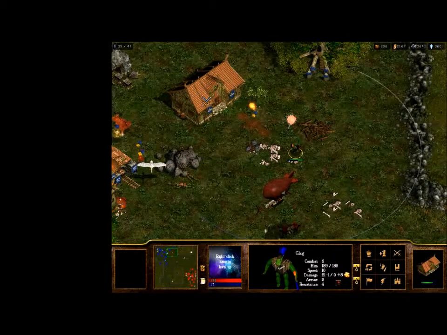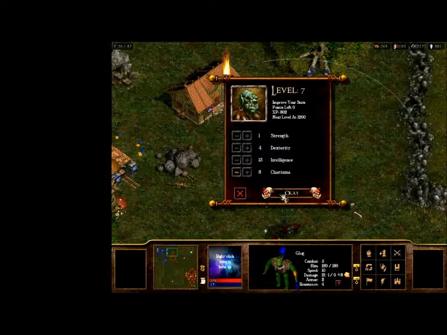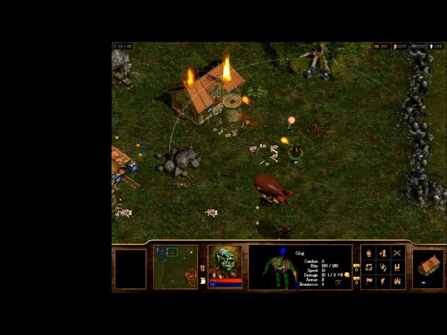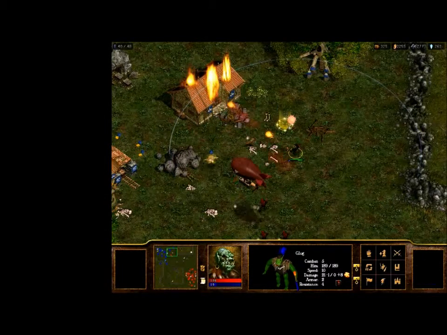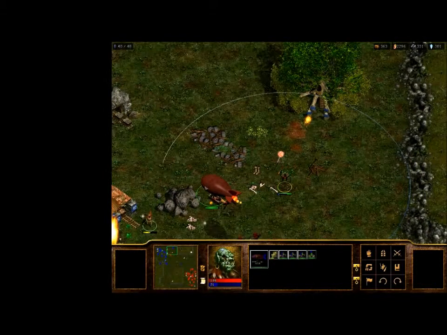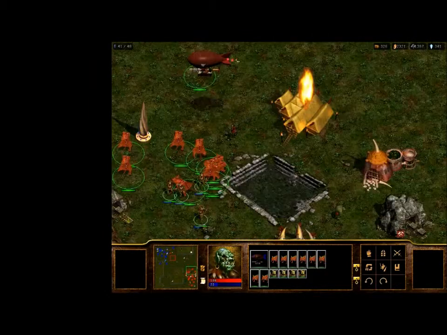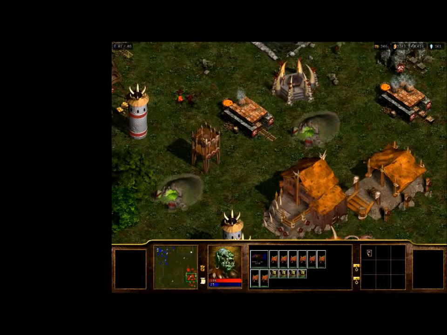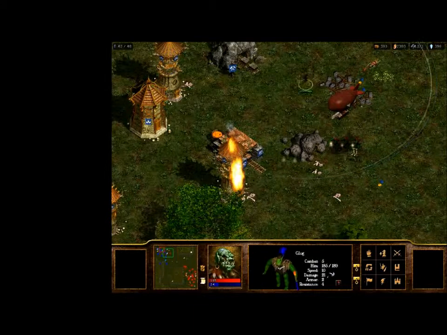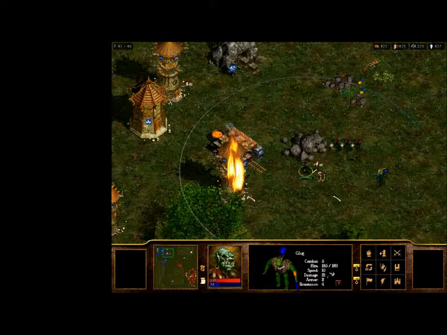Since I have a wizard, as you play, you level up. So I'll level up my healing magic to 2. Now we're doing a nice number on them. And we'll just send the rest of our troops up to help out. Now the enemy's hero has shown up.